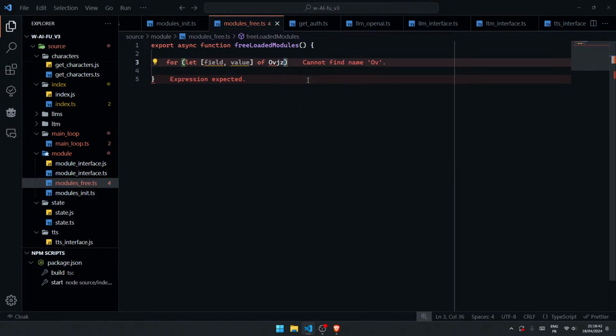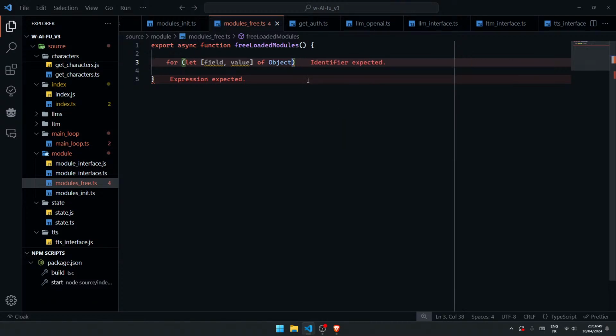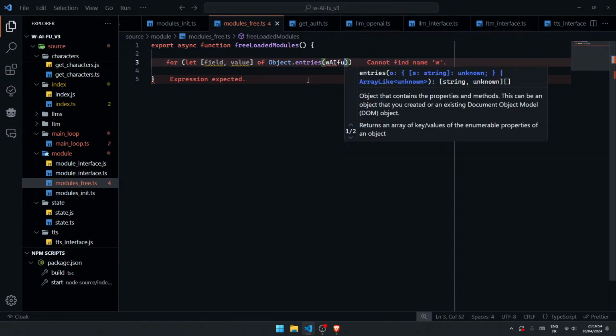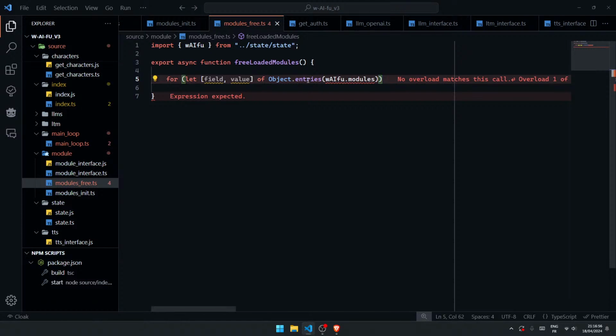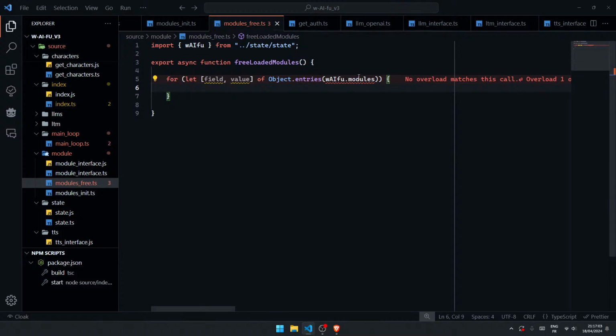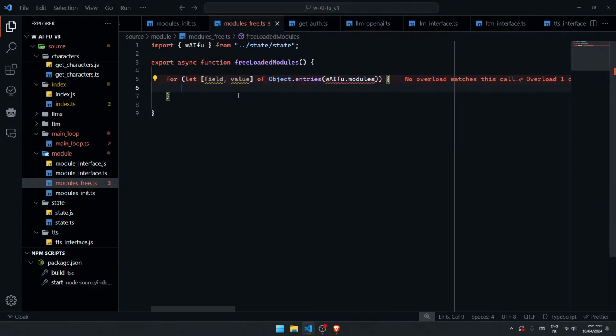So it's going to be Object dot field, or is it fields? No, it's not fields, it's entries. I'm gonna pass in wfu.modules. And since they should all be inheriting from Module, I think it should be fine.